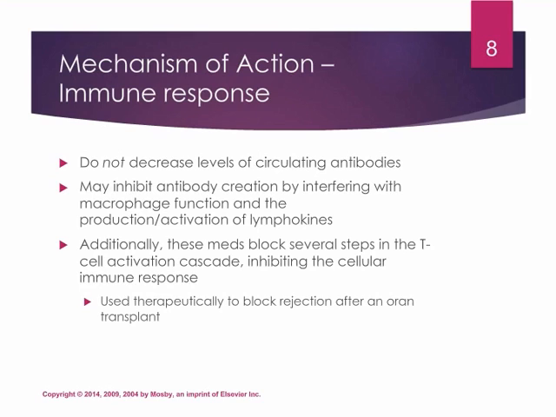And that makes sense because you don't want to eliminate all antibodies, for example, in a patient that recently had an organ transplant, because how else would they fight off infection and illness? But you don't want them to create new antibodies that are going to attack that new organ that's been transplanted. Additionally, the glucocorticoids will block several steps in the T cell activation cascade, which inhibits the cellular immune response. And that's the part therapeutically that really plays a role in blocking rejection after organ transplantation.